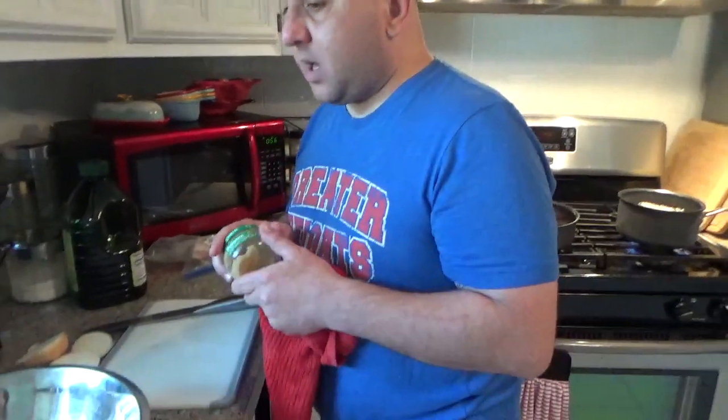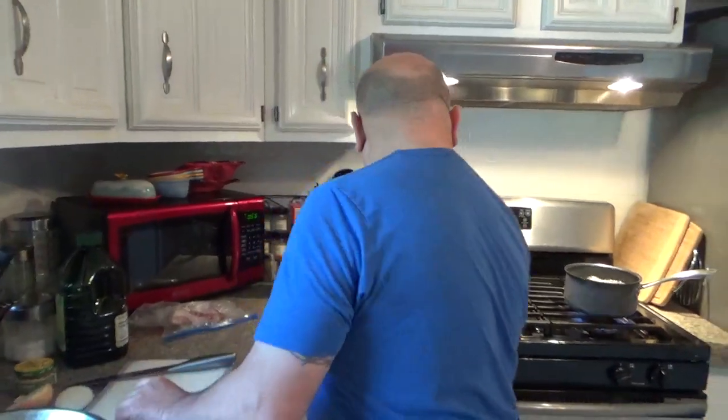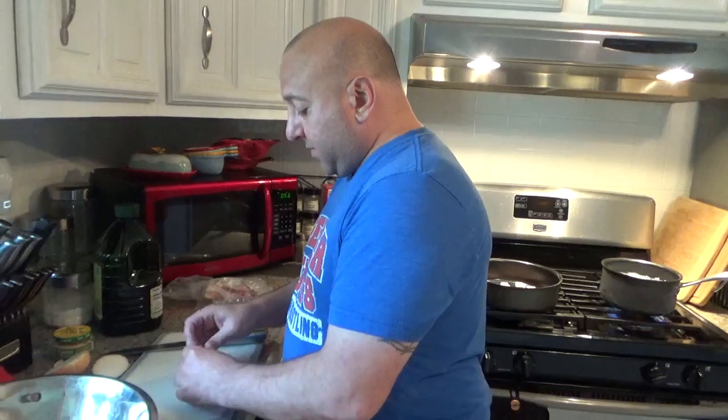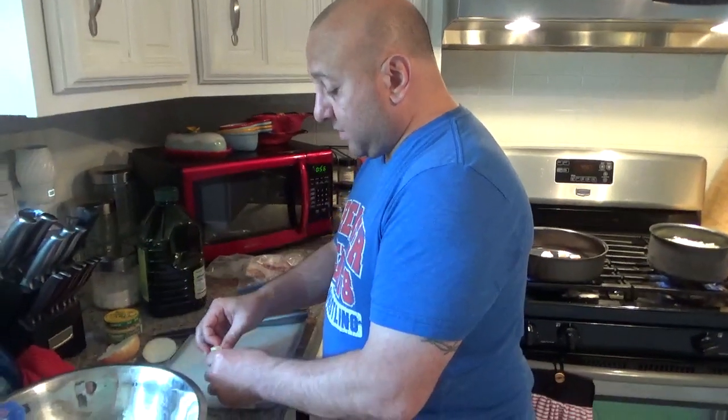I don't know how this happened, but I don't have garlic in the house, so I'm gonna have to mess around with this already chopped stuff. Fresh garlic is always in there, but it's not today. So we fire up bacon, fire up a lot of onion. I put onion in everything, and a lot of it.